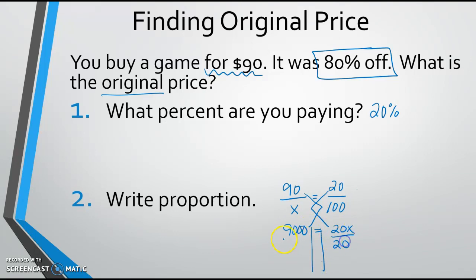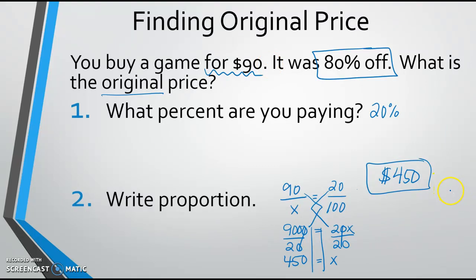Solving for x, we're going to divide by 20, and we've got 900 divided by 2. I eliminated a set of zeros, so that should be 450, which means our original price for this game is $450. So that's a very expensive price, but when we got 80% off of it, we were still paying a $90 amount. So that kind of told us in the beginning that this game was going to be extremely expensive.